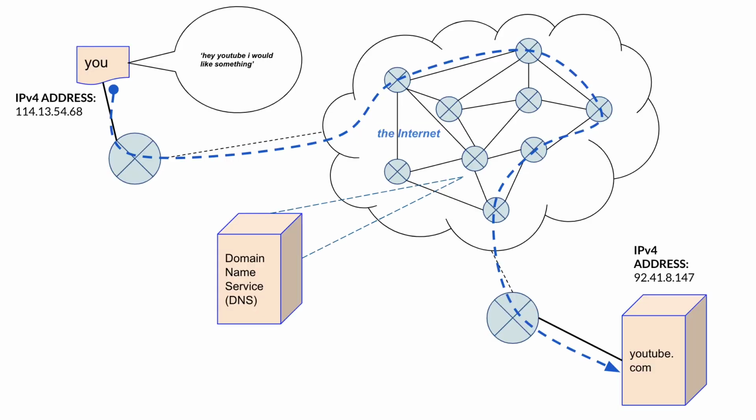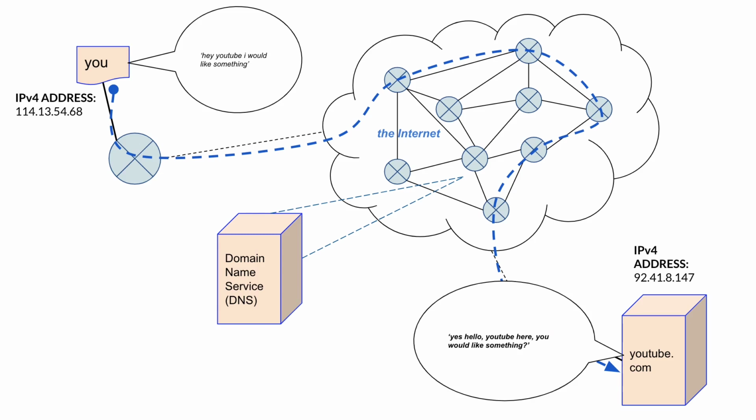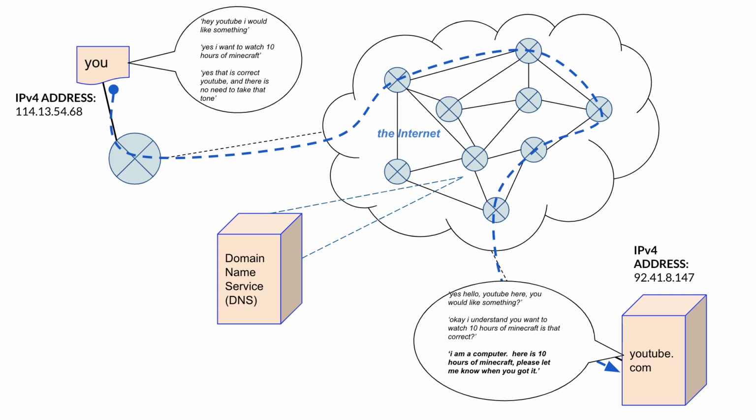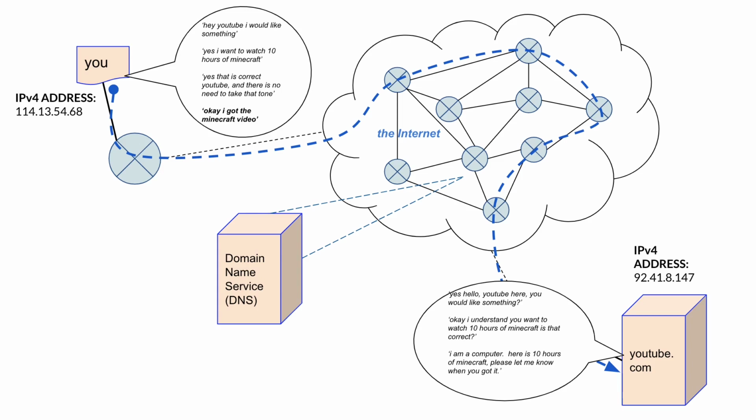So a conversation between you and YouTube could go something like this. We might say, hey, YouTube, I would like something. YouTube says, oh yes, hello, YouTube here. You would like something? Yes, I want to watch 10 hours of Minecraft. Okay, I understand you want to watch 10 hours of Minecraft. Is that correct? Yes, that is correct, YouTube. And there is no need to take that tone. I am a computer. Here is 10 hours of Minecraft. Please let me know when you got it. Okay, I got the Minecraft video.